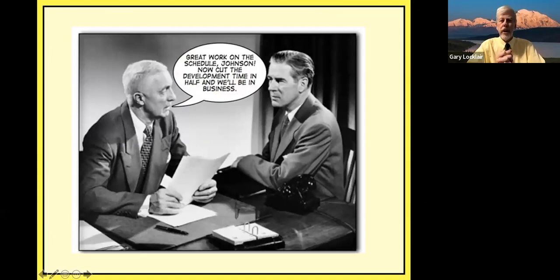Great work on the schedule, Johnson. Now cut the development time in half and we'll be in business. What makes this funny and not funny at the same time for a professional software engineer is this is oftentimes what happens. You spend a lot of time and effort coming up with a good schedule. And then management says, nope, no way. Sort of like a professor, right? You say, I'm going to need 3 weeks to do this. And I say, no, you get 1 week. Great work. Now cut it. This is the frustrating part sometimes of software engineering.